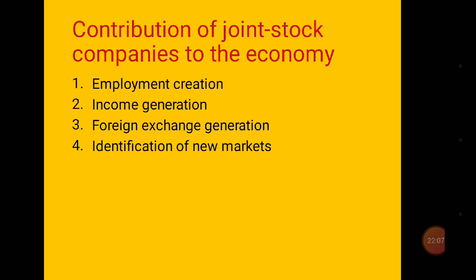Then they generate income to the state in the form of taxes, rent, rates, tolls, royalties, and so on. And then employees also get paid, and they pay income taxes on their salaries. Then foreign exchange generation. There are services and products from joint stock companies that go out of the country and bring foreign exchange. Joint stock companies also identify new markets by introducing new products and new services to meet the growing needs of today's society.